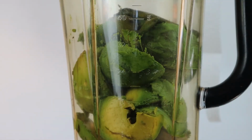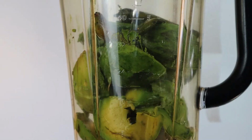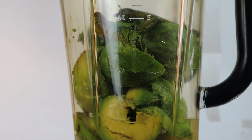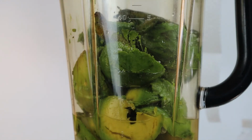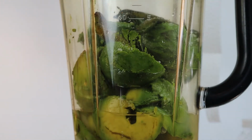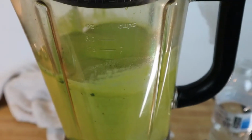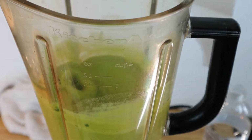Now I'm gonna add enough water to spin. Just enough to spin all this. Some salt. Lime juice. She is done.